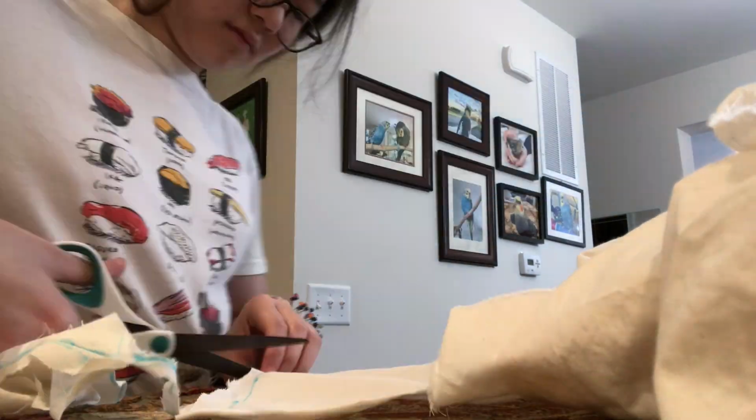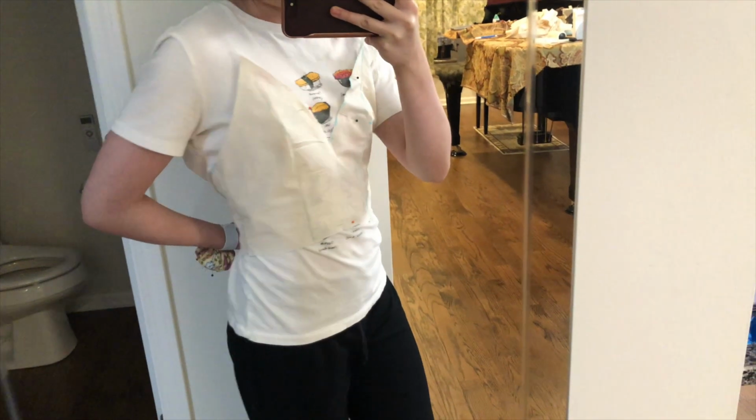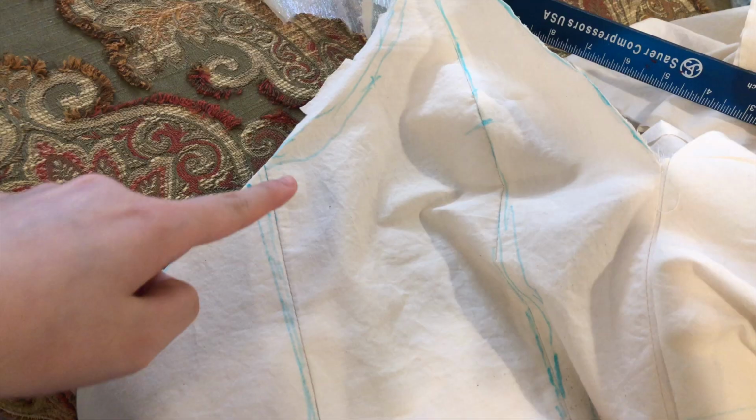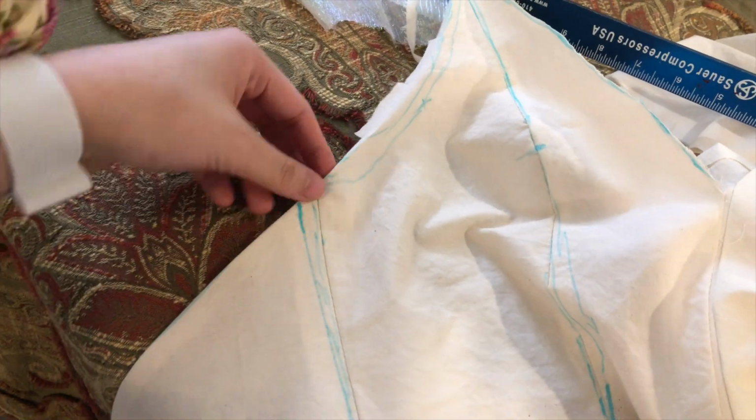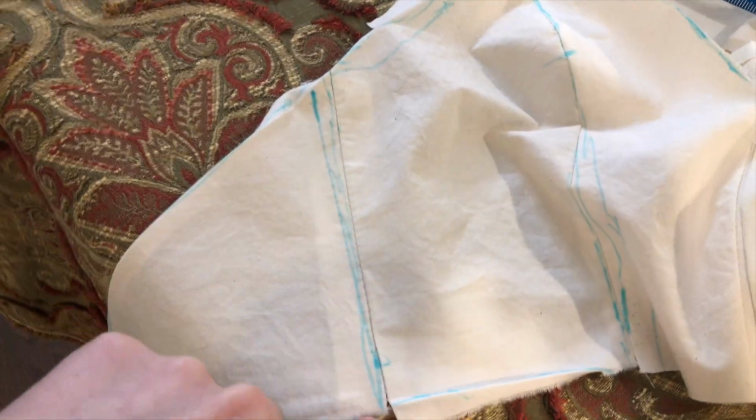And then I just cut them out and sewed them together, and this is how it looked. I really like the shape of everything. The only thing I need to fix is that there's a little bit of extra fabric right here on the back panel, so I'm just gonna move it in a little and redraw that line.